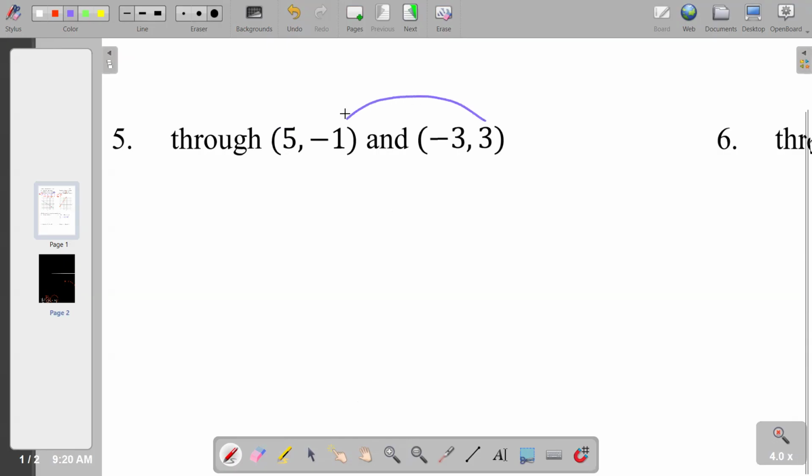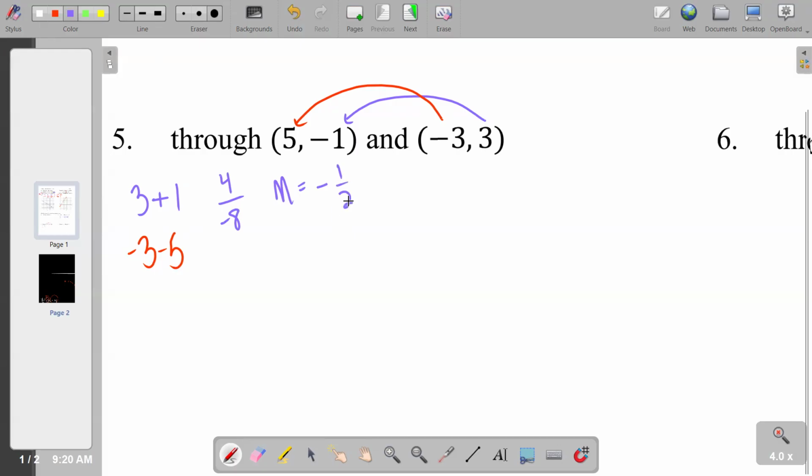So I'm going to show my work. I'm going to take this, and I'm going to write it as a subtraction problem, which would be 3 minus -1. We should still write that down, whether our teacher tells us we have to or not. And then the other one is going to be this one, which is -3 minus 5. And then I'm going to math. 3 plus 1 on top is 4. -3 minus 5 on bottom is -8. So I'm going to state now that the slope is negative 1 over 2.